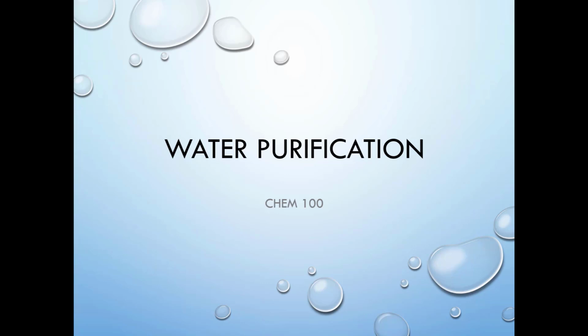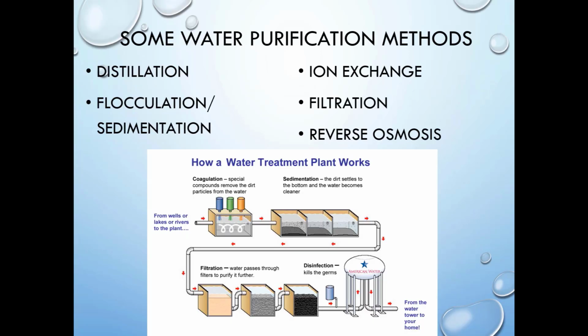All right, let's go. So today we're going to talk about several water purification methods, both how they work, but also some advantages and disadvantages to them. One of the reasons why we're talking about several instead of honing in on just one is because there are several ways to get this whole thing done. And how water treatment plants operate is actually by using a lot of these in conjunction with each other, all right? So yeah, you might do some coagulation first, and then sedimentation, and then filtration.